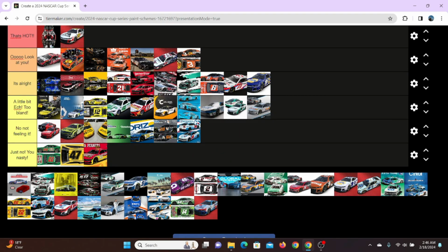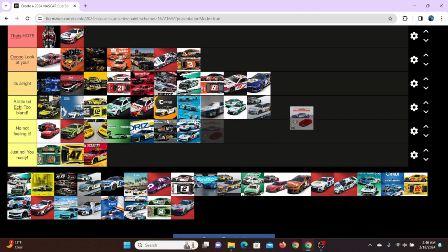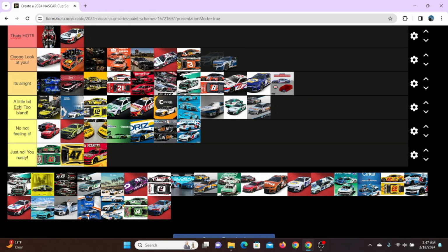The Larson 5, it's all right. I'm kind of over the paint scheme. I get why they run it for Ricky Hendrick, which is cool. They still run it, but it's not a bad paint scheme by any means. It's just I'm a little over it. Honestly, do they have his other 5 car on here? Yeah, they should run this one. I don't know why I was pointing at the screen like y'all can see me. But this one, I'm going to put it up here. Very similar, just enough changes and has this orange that runs through it. Ooh, it's pretty good.